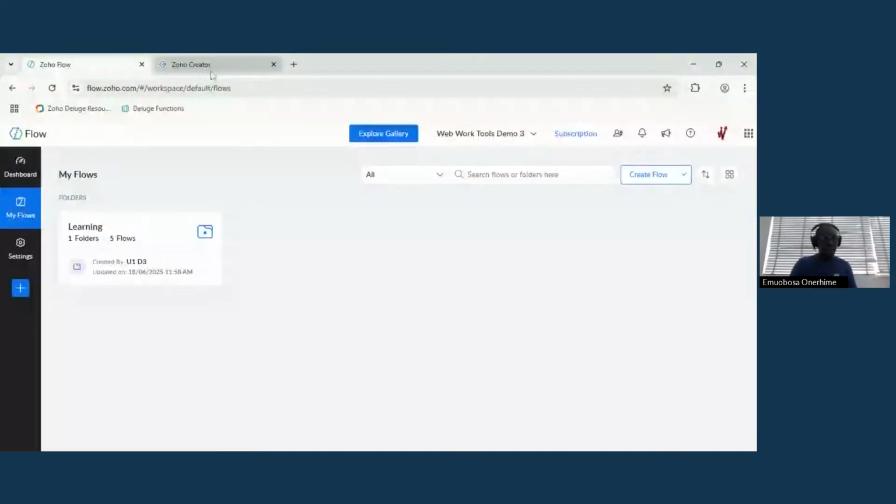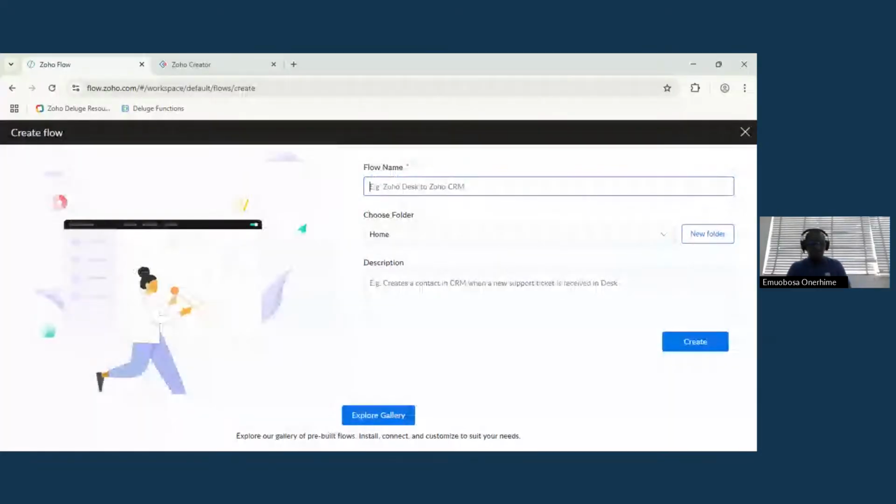Okay, now what does Zoho Flow really do? Zoho Flow allows you to do one thing right: integrations. For you to integrate with an application, you have to understand automation. A lot of people do not understand automation, and that's why they get integrations wrong. Automation is not just about speed. Automation is not just about complexity. Maybe demystifying complexity, yes, but it's a lot more than that. Automation is about context. So I will give you an example.